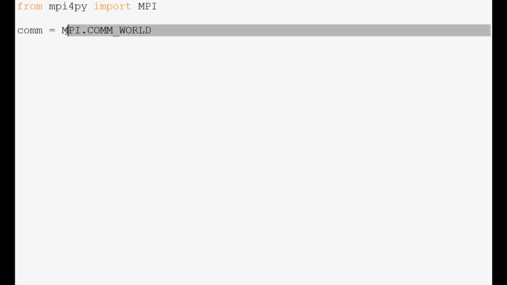As usual, you've got to import some stuff. For now, the only thing we need to do is from mpi4py import MPI, which is our message passing interface. Next, we're going to say comm equals MPI.COMM_WORLD. From this there are a lot of different commands that we can pull. We can get the name, the rank, the total size of our supercomputer, and all kinds of fun stuff. So we can query this for a lot of data.